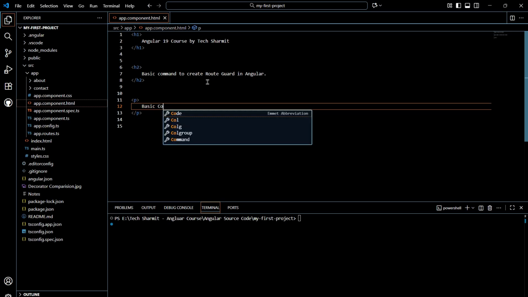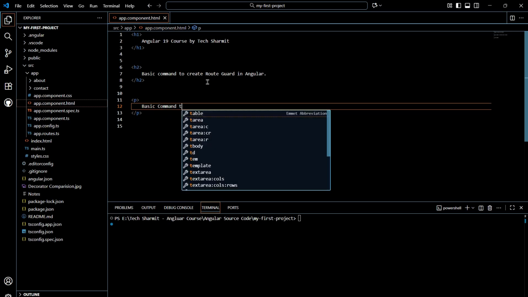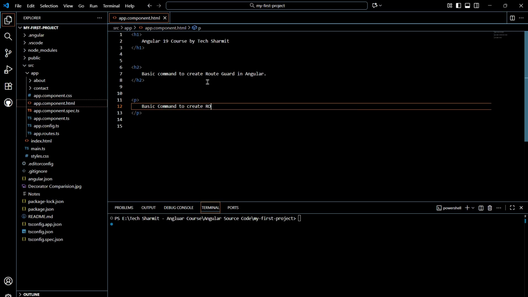So here I will write: basic commands to create route guards, and in brackets I will write commands, because I will show you two commands. One is a shortcut command and another one is the long command.